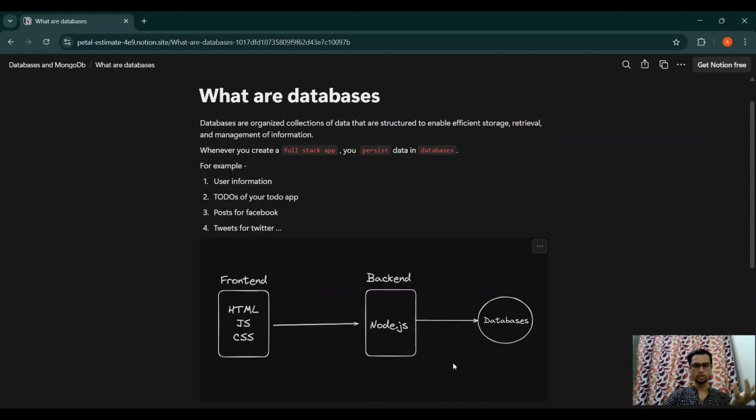The data also dies there. So we need databases to store our data efficiently, no matter what happens to our server. If the server crashes, our data will still be stored safely. Nothing will happen to our database.